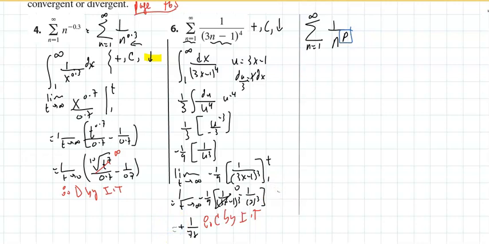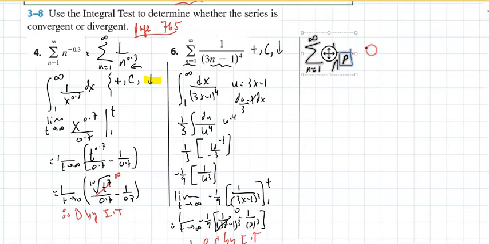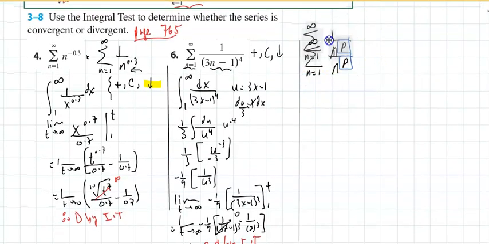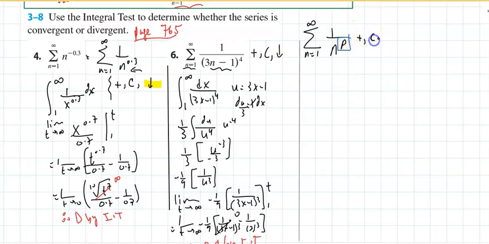Now, let's get this out of the way. In general, if I'm looking at the series n equal 1 to infinity of 1 over n to the p. In general, well, this is positive. That's very good. Continuous, that's very good. If you want to say decreasing, you gotta be careful. This is decreasing only if p is bigger than 0. Even if it equals 0, it's a problem. If it equals 0, that's 1. That's not decreasing anymore. Right? So p must be bigger than 0 for this to really be decreasing.